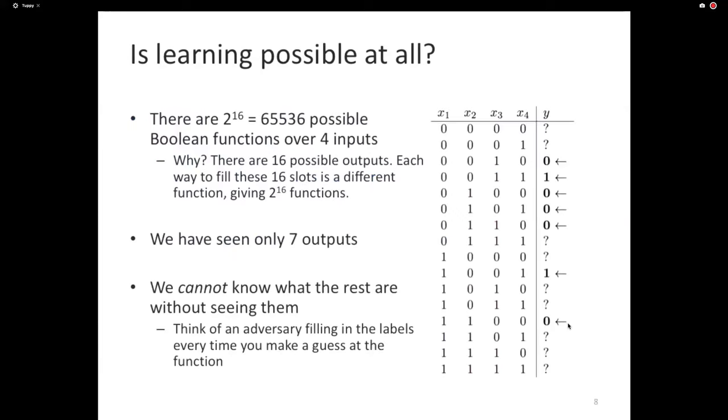I'll spend a little bit of time talking about notational simplification that at this point will seem very annoying, but it will save us from potential bugs later on, both in the algorithms that I present and in the code that you might write. One of the earlier lectures, I said learning is not going to be a fruitless exercise because the number of possible functions is extremely large. And any finite set of examples that we encounter still leaves out many different examples that could have arbitrary labels.